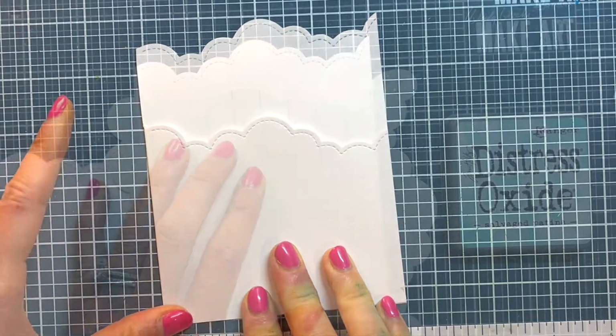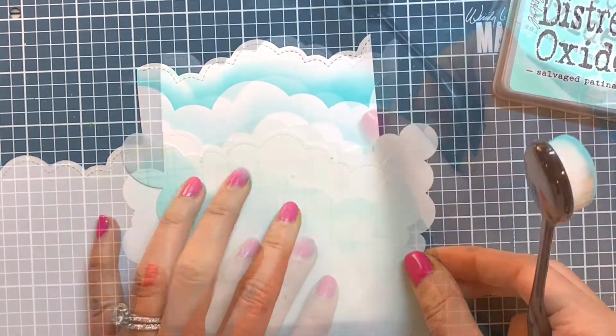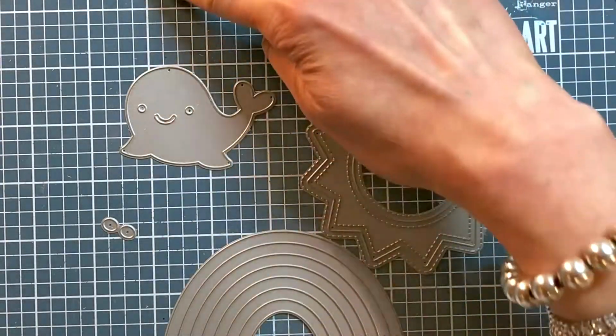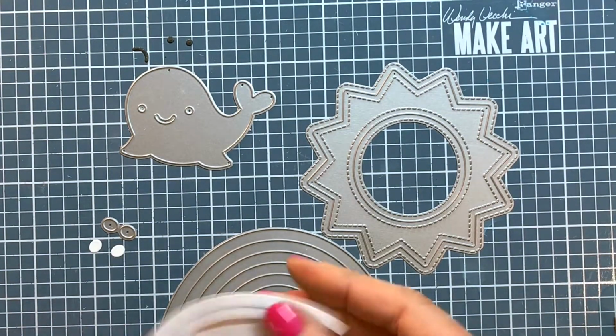Next, I ink blend 2 rows of clouds under each edge and splatter some Mermaid Lagoon Distress Oxide as I did with the panel from earlier. Here are all of the die cut pieces for my card.